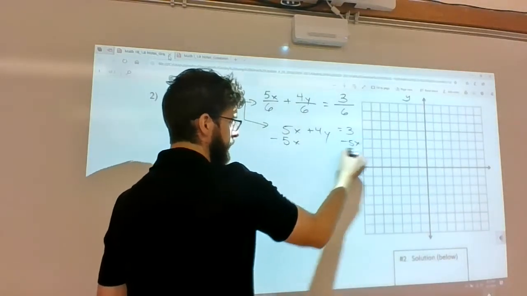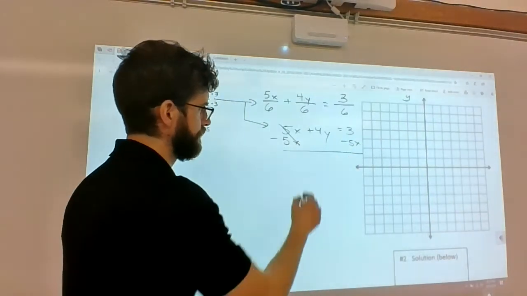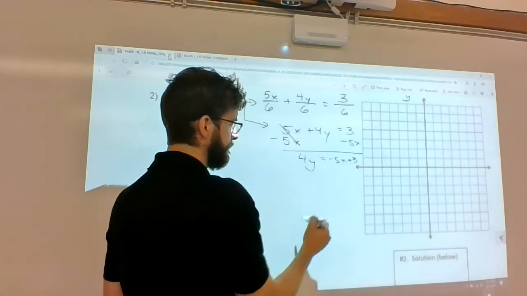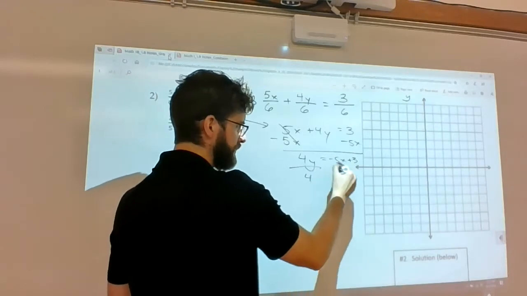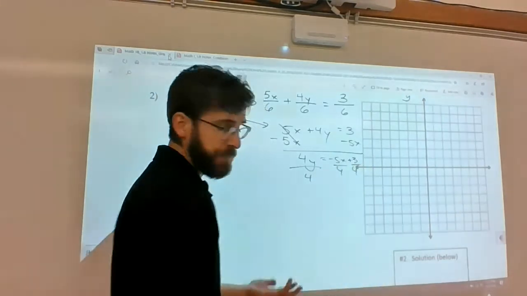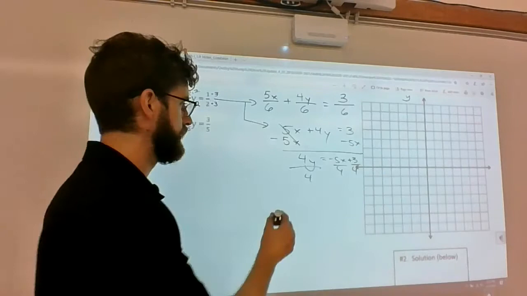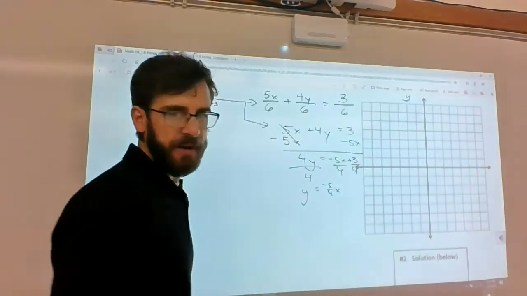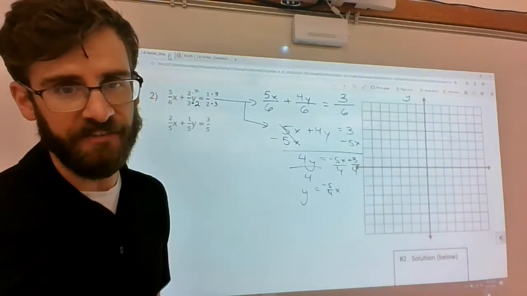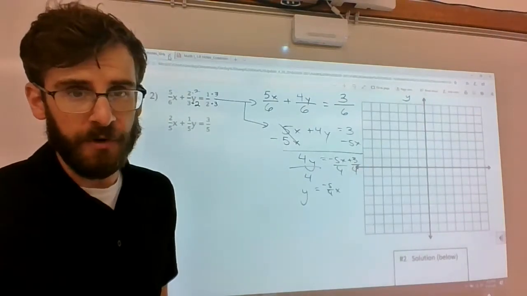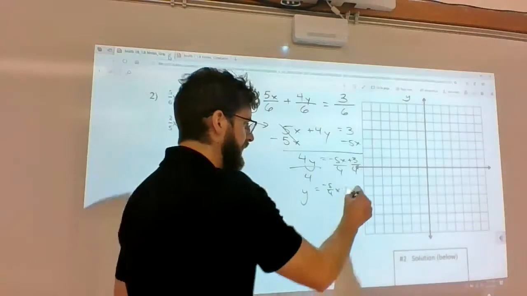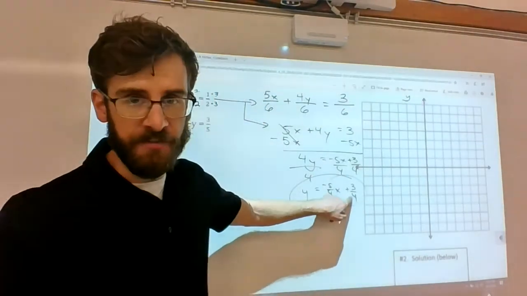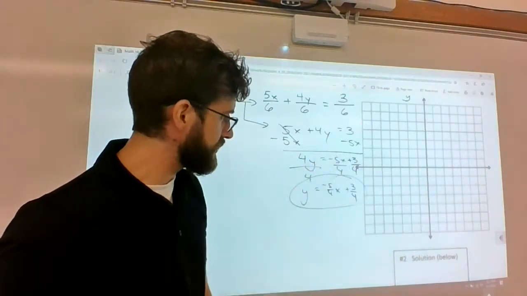Subtract the 5x from both sides. You get negative 5x plus 3. Divide by 4, divide by 4, divide all parts by 4, not just 1 or 2. And you get negative 5/4 x plus, if you take 3 divided by 4 in the calculator, you get 0.75. I kind of think 3/4 is a better way of measuring things because it tells me to start at 3/4 of a block up on the y-axis.